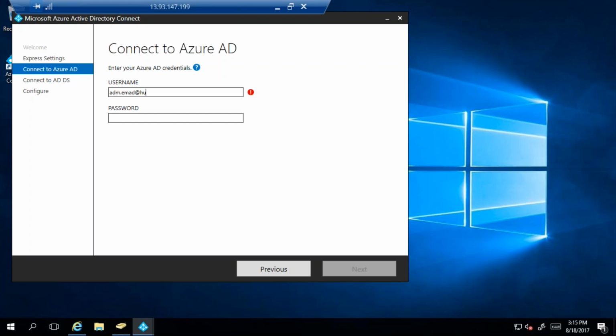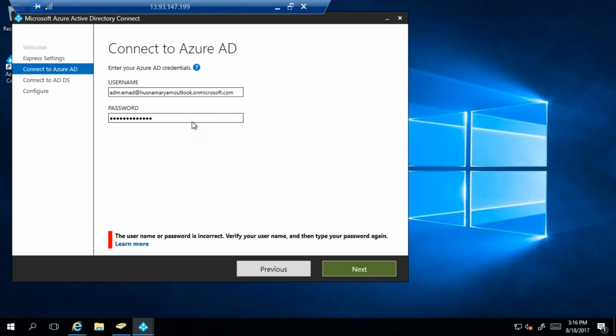Yes, on Microsoft.com. That was not the password, right?